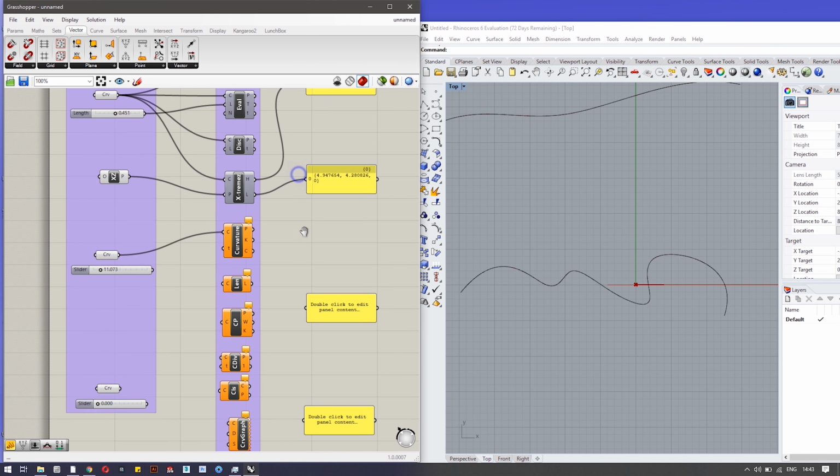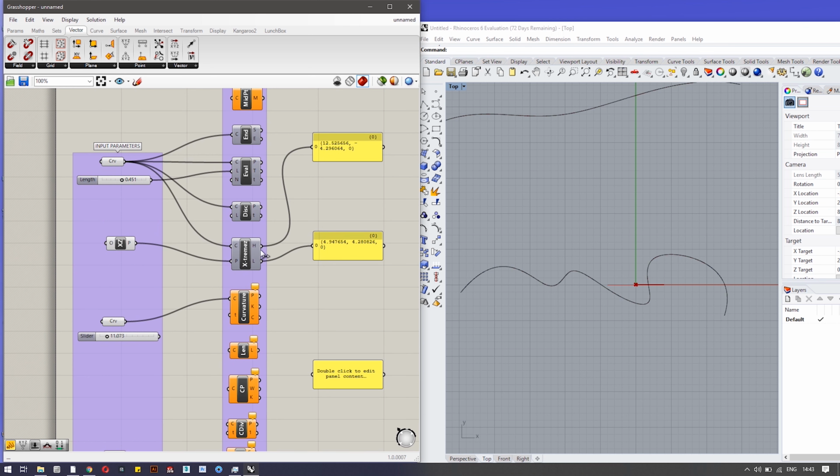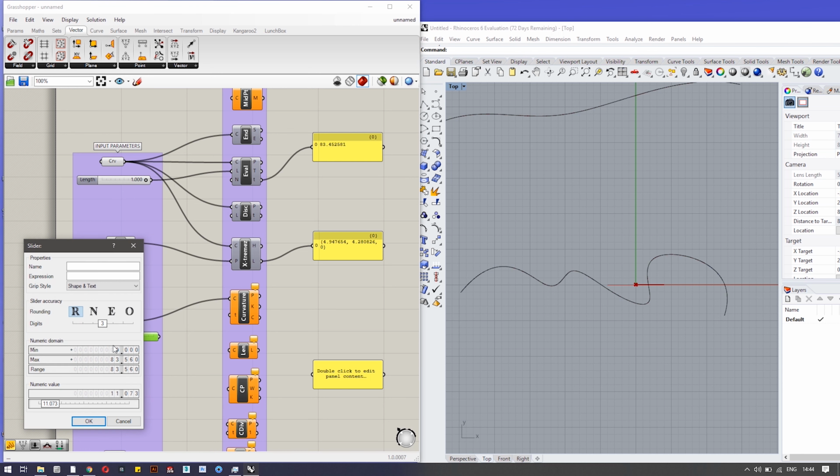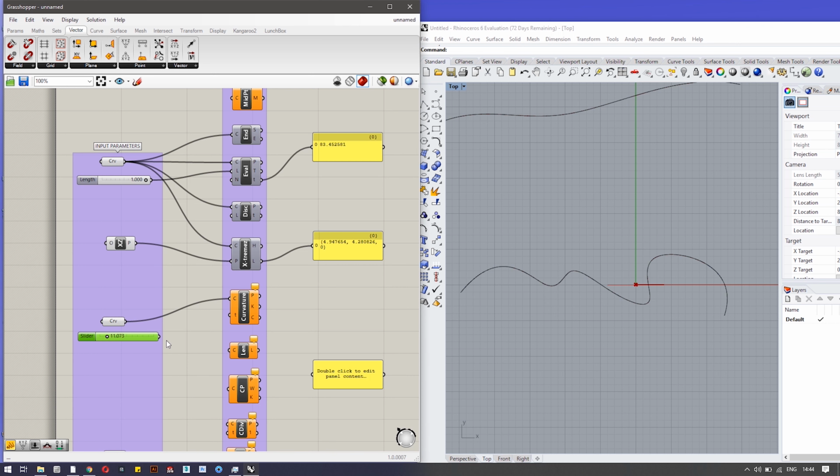In the last cases you have seen we were getting the length parameter, but here we have to use the curve parameter to know the curve parameter of this whole curve. Let's connect this one to this. We can see the curve parameter varies from 0 to 83.45. So let's edit the slider so it has to be between 83.45. Now we are done. So let's connect this with the parameter.